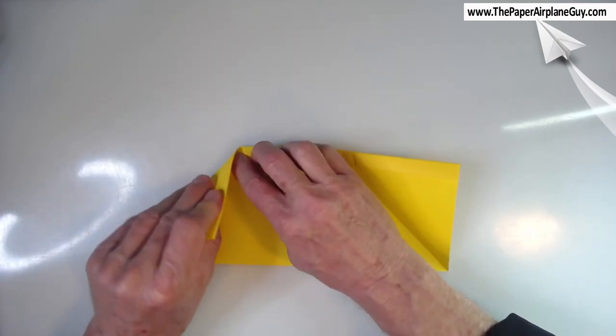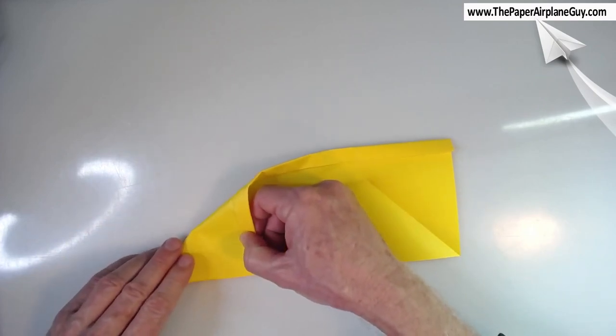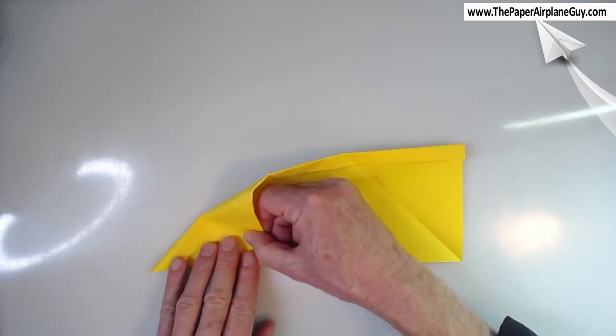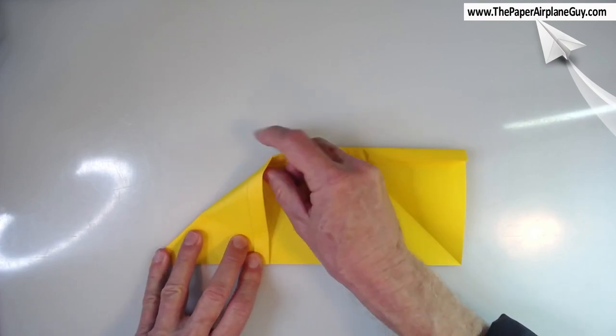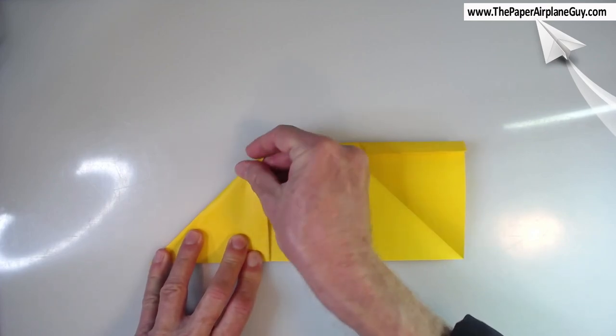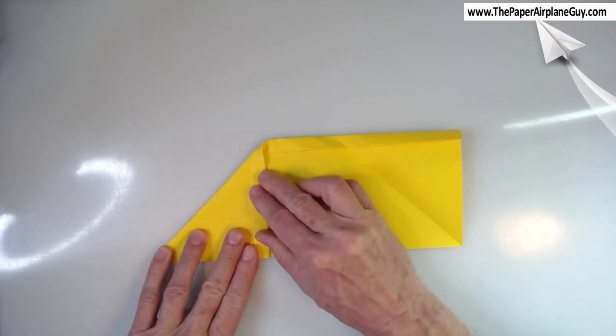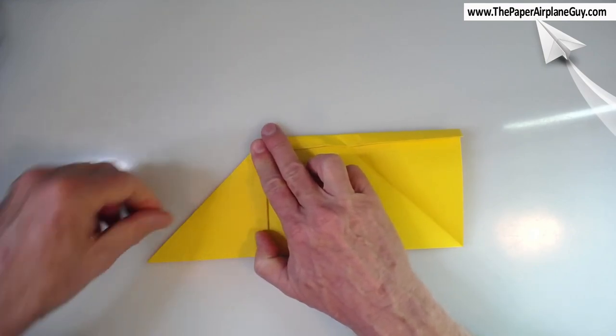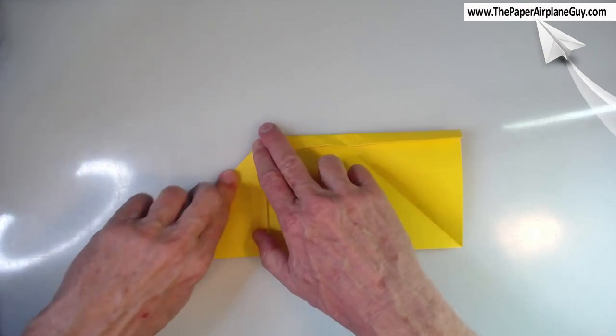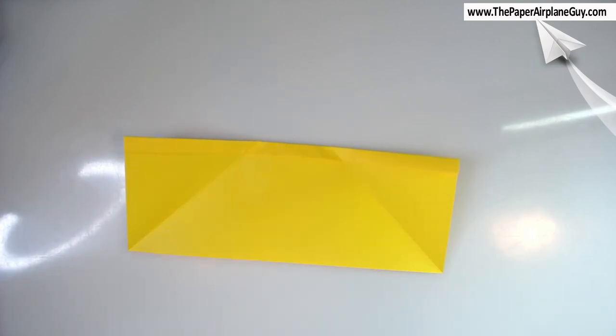We're going to go ahead and do this other side over here. Somebody has been requesting this plane. And it is a really cool plane. And I've not done a good instructional for this one before. So I thought, you know, maybe now is the time. Get some folks interested in the follow foil idea. This is a really good one. The tumbling wing is a great place to start. If you've not done a tumbling wing, I could highly recommend doing that first before you get into flying this one. Because you do have to do some adjustment on this one to fly it. Now we're going to do something really crazy.